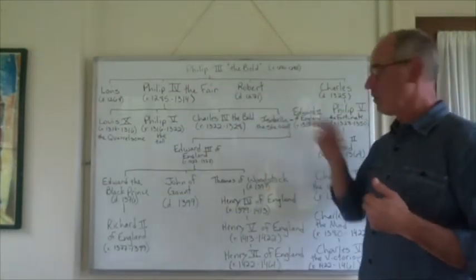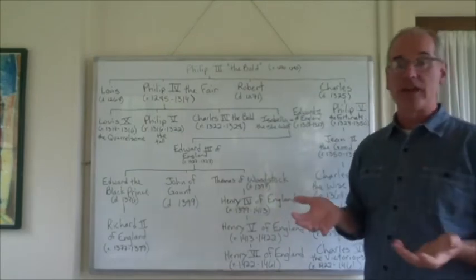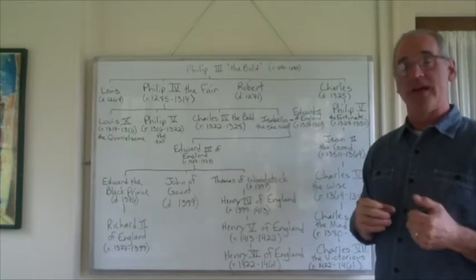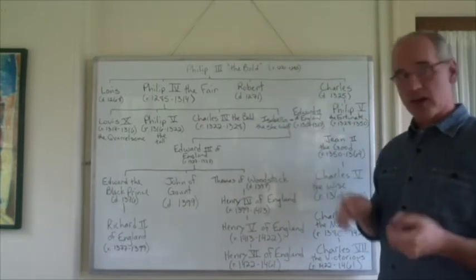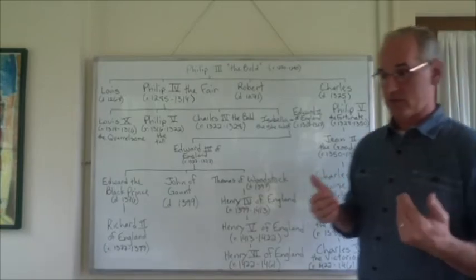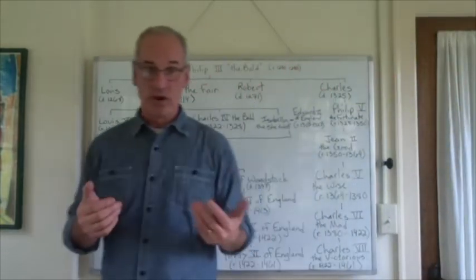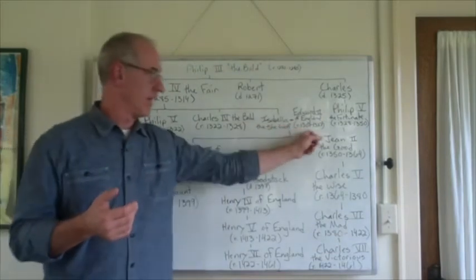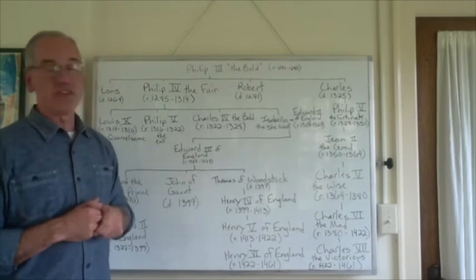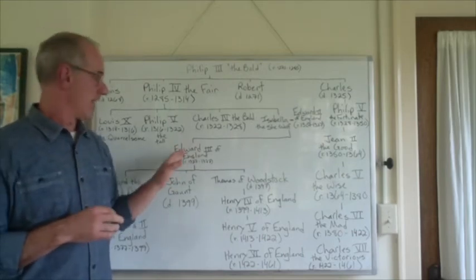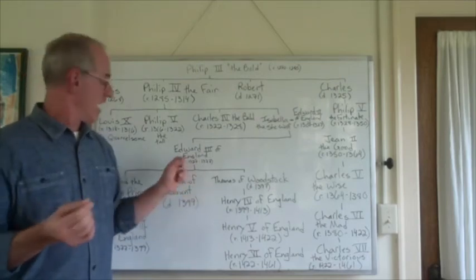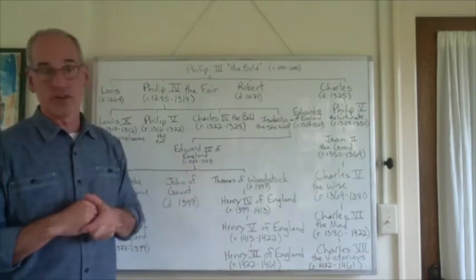And Isabella was named as the regent. Now, you can see by this point how Isabella got her nickname. She was known as the She-Wolf of France. So, Isabella was really ruling England at this point, and she was not super popular, and she was worried about facing rebellions from supporters of Edward, who's still alive. So, she's in no position to push Edward claiming to be the king of France. So, Edward basically just says in 1327, I'm the king of England.